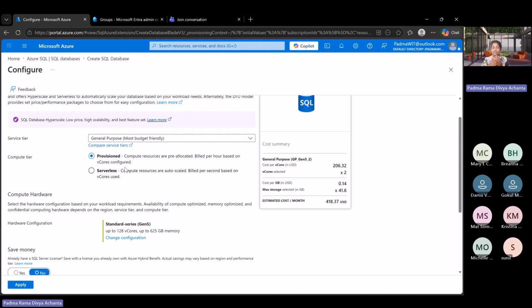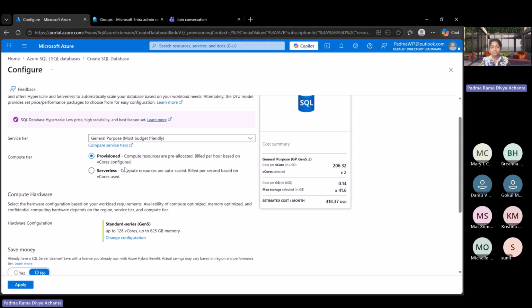But if you know that your load will not be the same all the time, that resources will be utilized more during the first half of the day, less during the second half, and none at nighttime, then go with serverless.